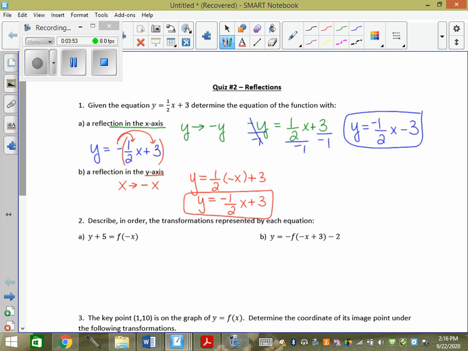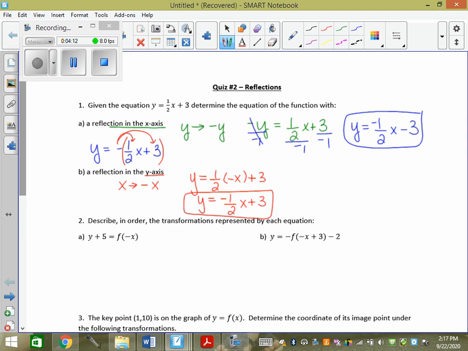Yeah? Is it incorrect to write it how you have it above the answer? It's not incorrect, it just won't be a multiple choice answer. And if it was a numeric response answer, it would be like -ax plus b, and then you'd have to have them together. But if you left it like that on a written response, it'd be just fine.